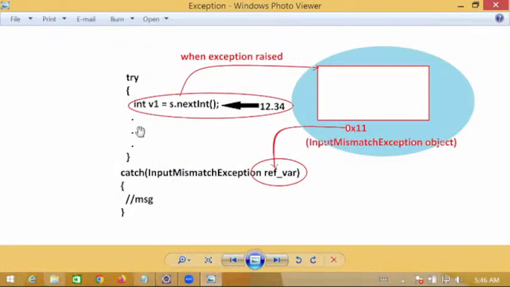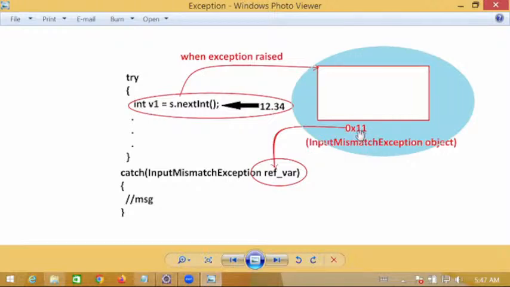Whenever I have a statement like int v1 = s.nextInt(), I am expecting an integer value, but the user entered a non-integer value, that is a float. Now one disturbance is created here, which means an exception is raised. When the exception is raised, one object is created for the exception type class. The exception type class is InputMismatchException.